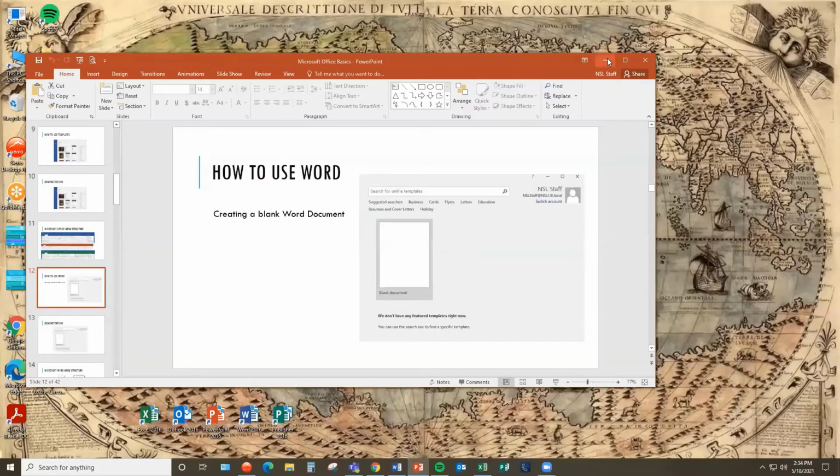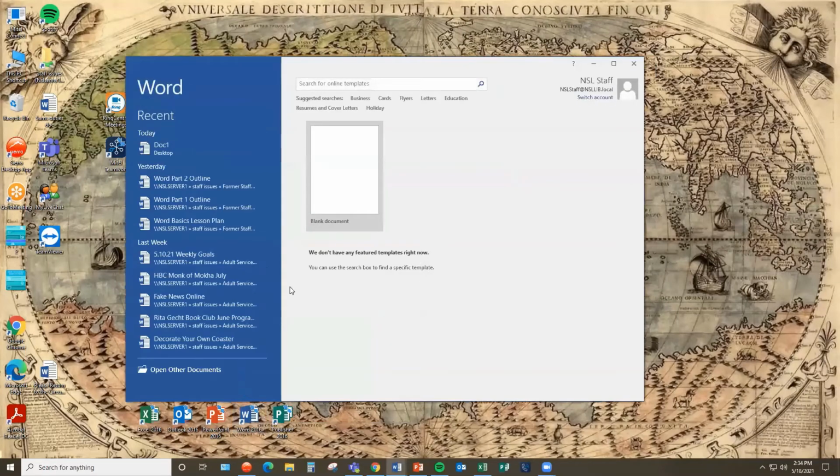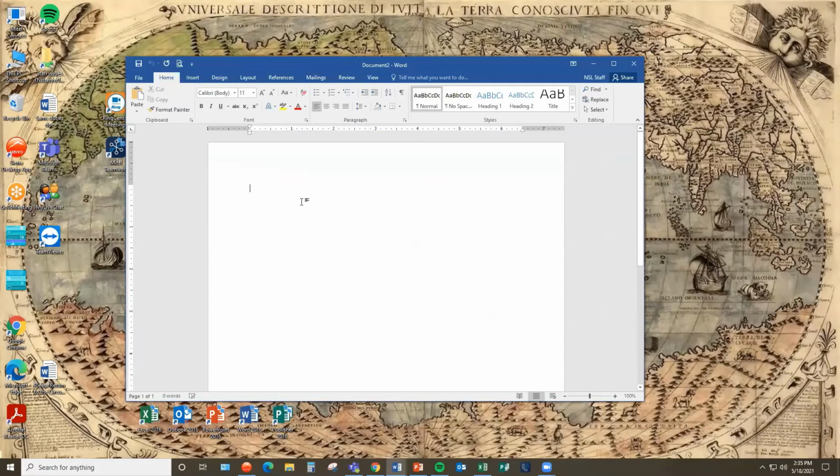I'm going to go back to my menu here, and this is my Word 2016, my big W. I'm going to double left click, and it's going to give me the option to create a blank document. This is what that looks like when you're starting out.